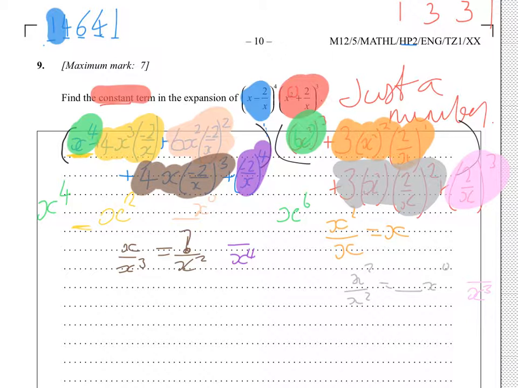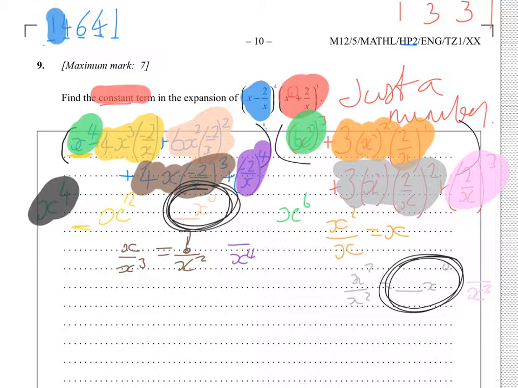Now, there's one obvious one, and it turns out that it's going to be the only one, but you've got to make sure you think about it. So the obvious one is when we multiply the constant term on the left with the constant term on the right, then there won't be any x's. The question that you should be asking yourself is, are there any other points where we could get a constant term appear?